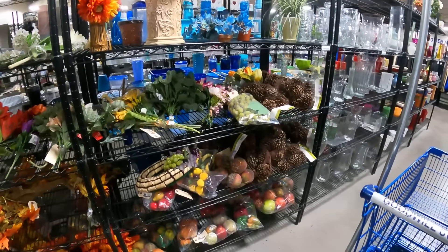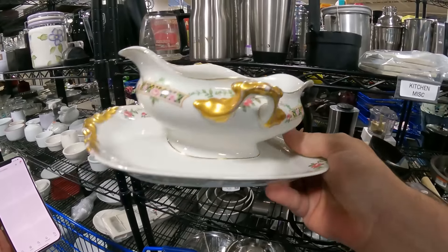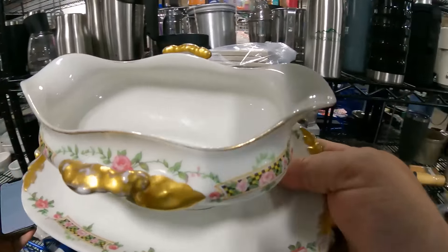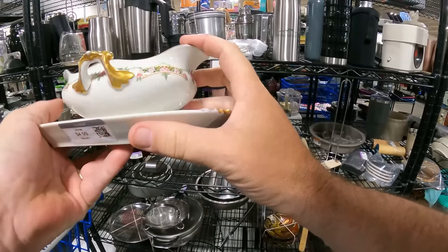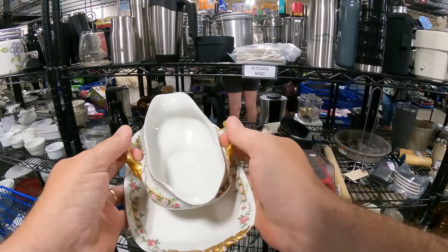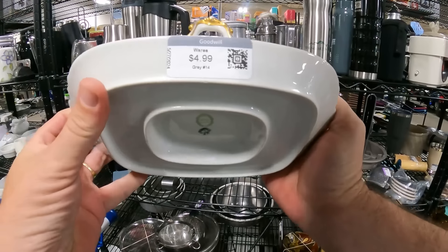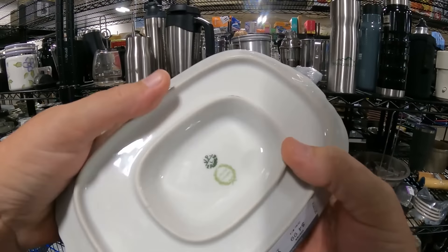I look for items to sell online, a lot on eBay. The past two weeks I've neglected my eBay account - I actually didn't even list for a whole week, and that is highly not recommended. Consistent activity is what eBay likes and my eBay sales definitely went down. I got some stuff going today. I saw this gravy boat connected to a plate - the other day at Salvation Army I saw one like this except it only had the handle on one side. The one that really did well was the double-handled gravy boat. It's only four dollars and 99 cents and it says Limoges France on there.